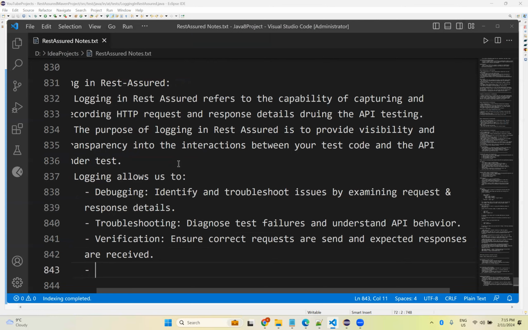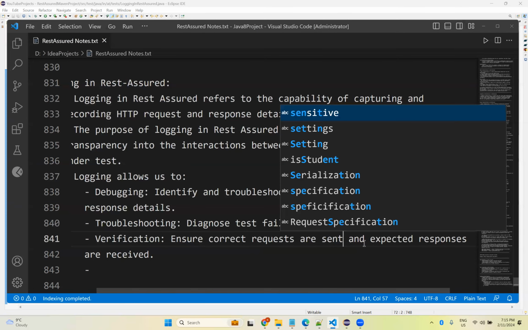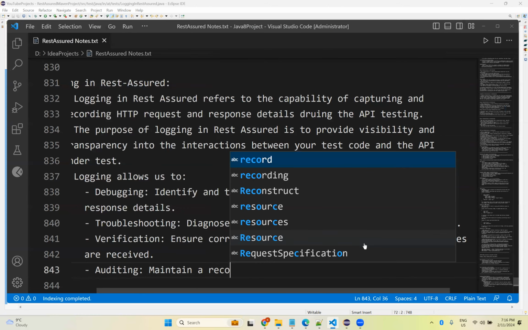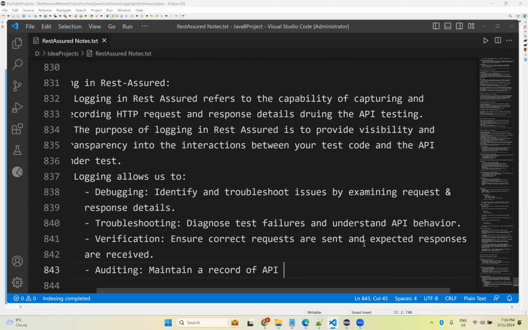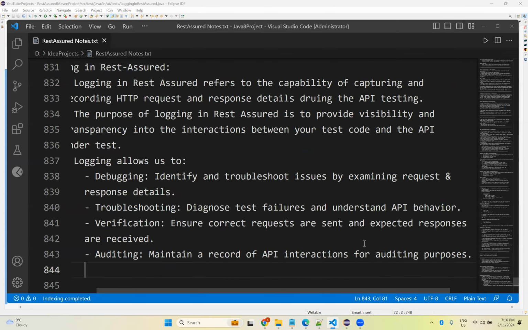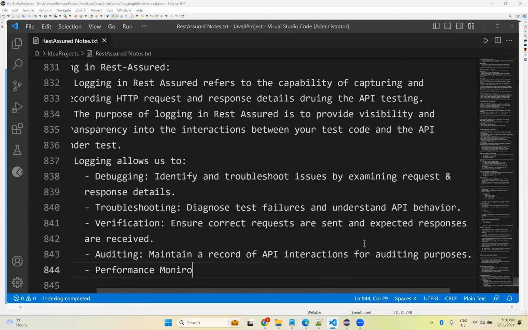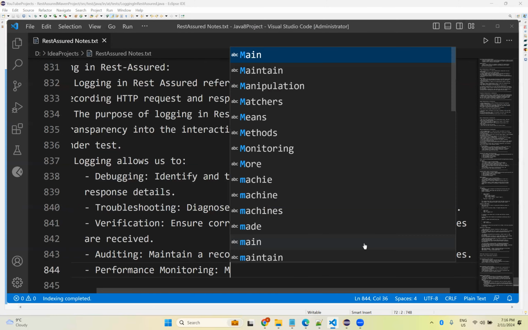Then auditing: maintain a record of API interactions for auditing purposes. And another one is performance monitoring.